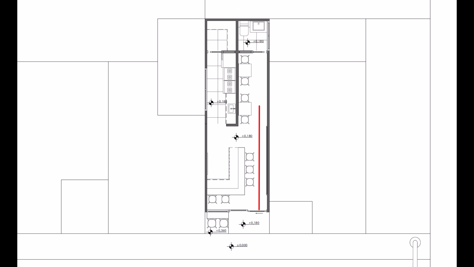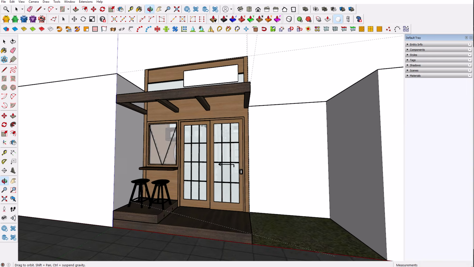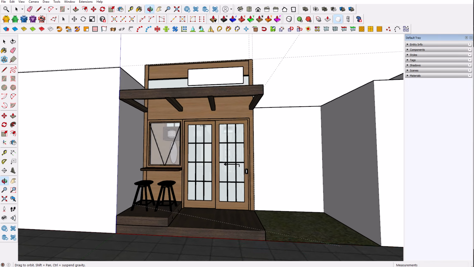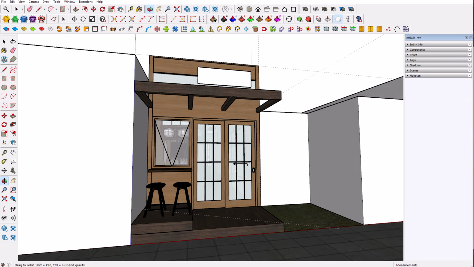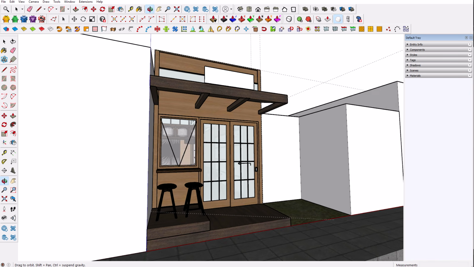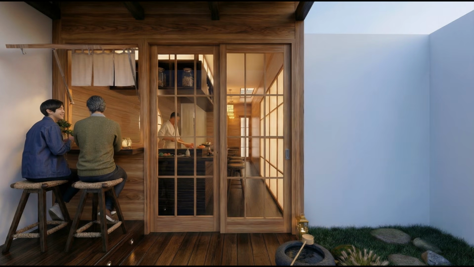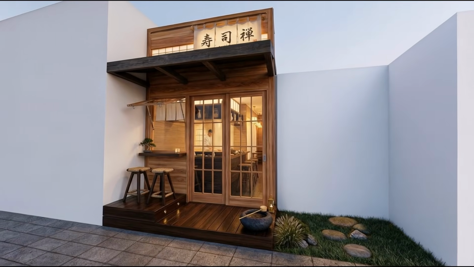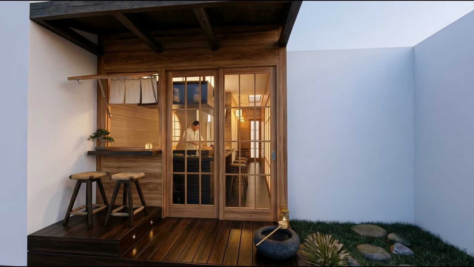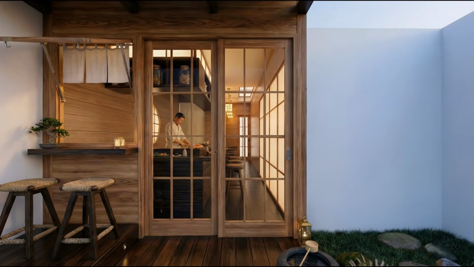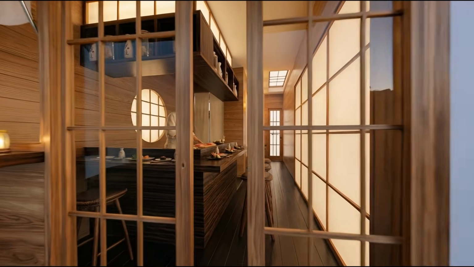The axis along the right side creates a clear linear circulation that guides visitors through the space, connecting the entrance, the sushi counter, the kitchen area, and finally the bathroom at the back. Once the layout is complete, we can apply materials and additional architectural details to the 3D model. This gives us the final exterior facade, where the entrance and vestibule create a welcoming moment towards the street. And if we move inside, we can see how all the elements come together: the rice paper panels, the wood finishes, and the warm Japanese lighting.